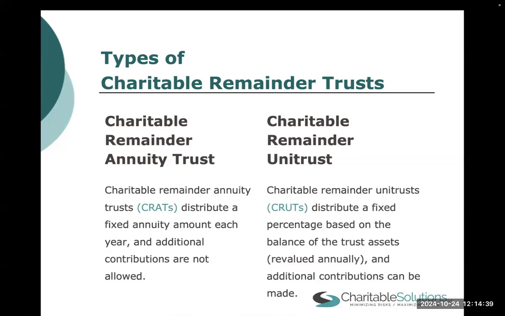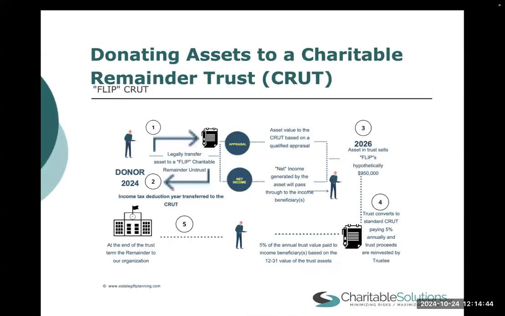So there was further legislation that created something called a flip charitable remainder trust. I think everybody on the call has probably heard what a flip charitable remainder trust is. Some of you may have been part of establishing those. So let's walk through very briefly how this tool works.